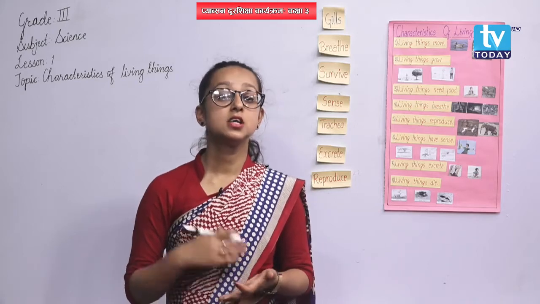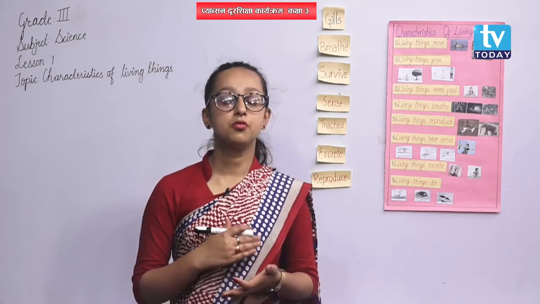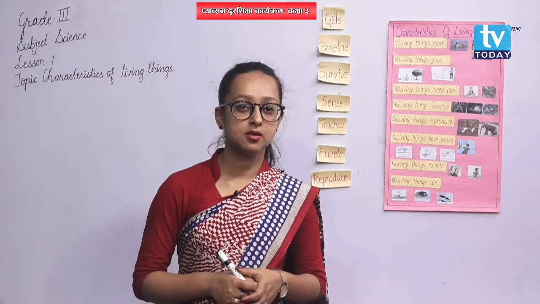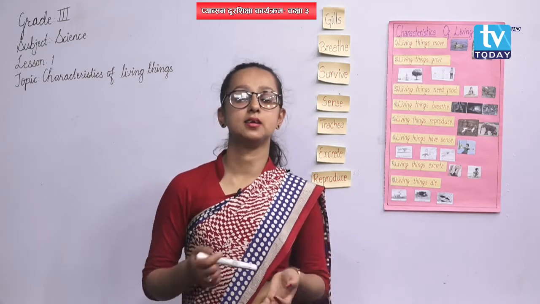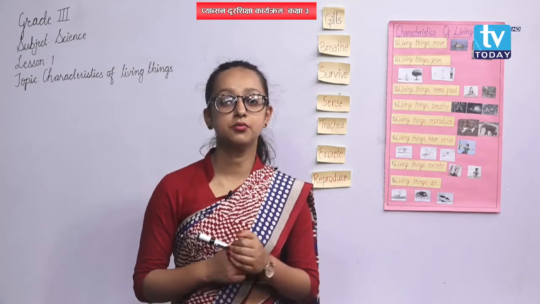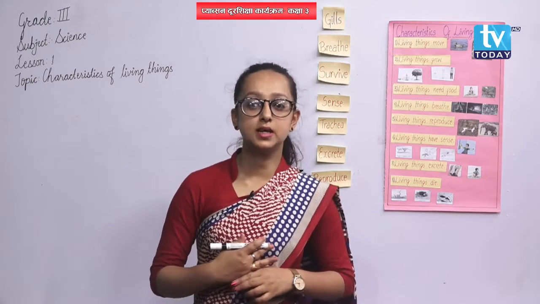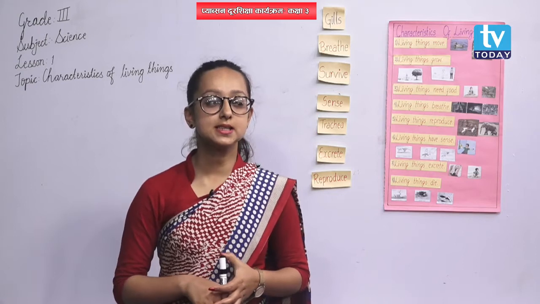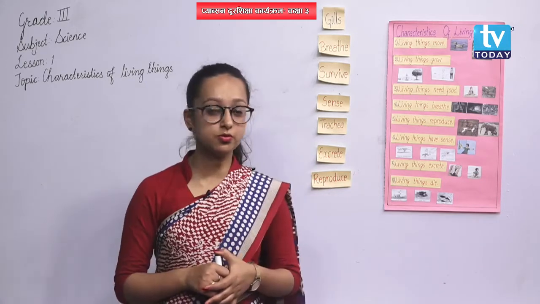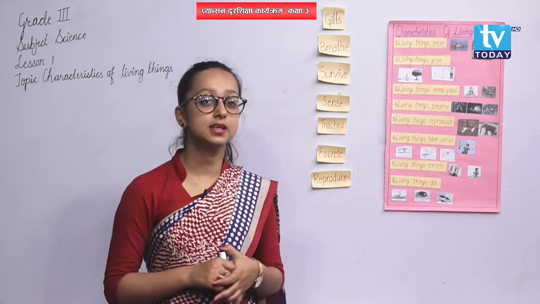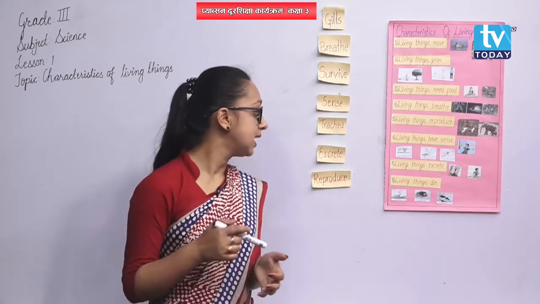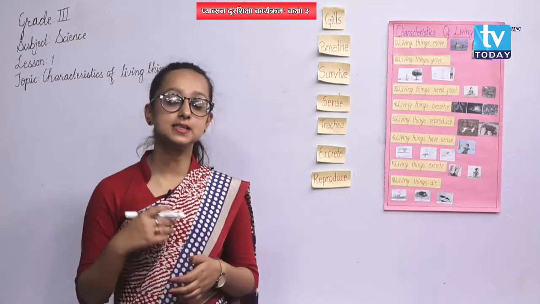So, living things have a certain lifespan. They have come here with a certain lifespan and they exist here in that period of time only. They grow, they get old and they die. Every living thing dies. Even the plants, animals and also we human beings, we die. So, the next point is living things die. Today we discussed 8 characteristics of living things. The first one we discussed was living things move, living things grow, living things need food, living things breathe, living things reproduce, living things have sense, living things excrete, and living things die.